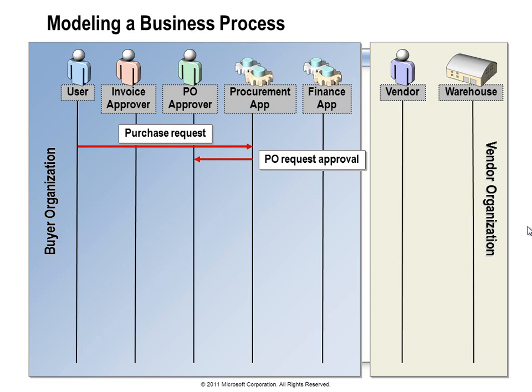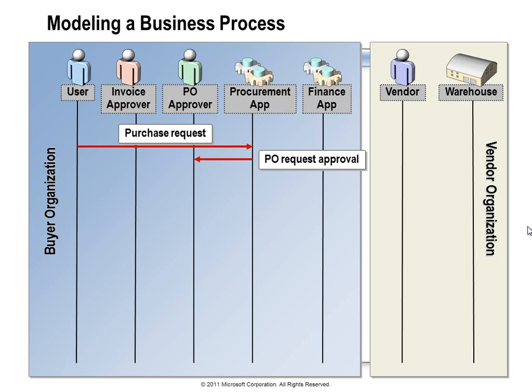Now there's no problem with that. But we need to consider that whenever we start involving humans in a process, we don't know how long it's going to take to get a response for this purchase order request. The manager might happen to see it at the exact moment that it arrives and instantly approve it, in which case it might be a matter of seconds. On the other hand, the manager might be out of the office at the moment and not have a backup, and so this could quite likely be hours, maybe even days.